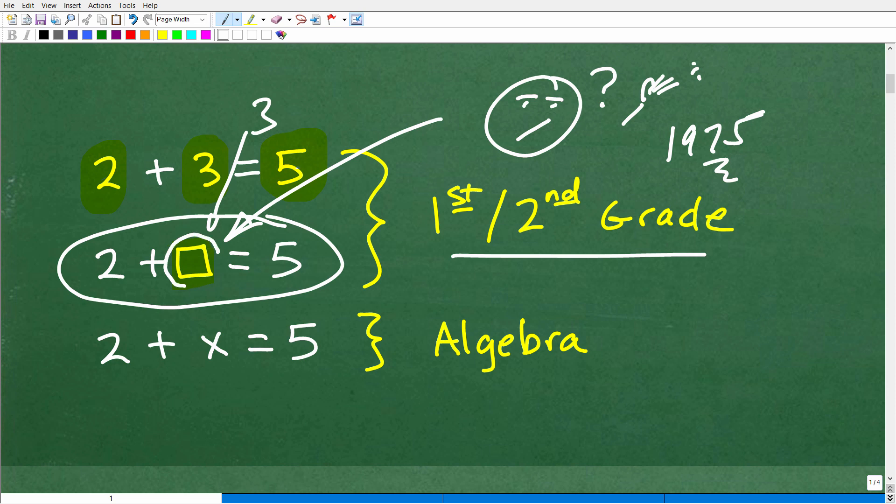So this box represents what? It's some number. And in algebra, this box represents a number. Well, in algebra, we use these things called variables. This box is, in fact, a variable. And the variables we like to use in algebra are often lowercase letters like x, y, z, a, b. Anything could be a variable as long as it represents a number. So this same problem in algebra in a more formal way would be two plus x is equal to five.